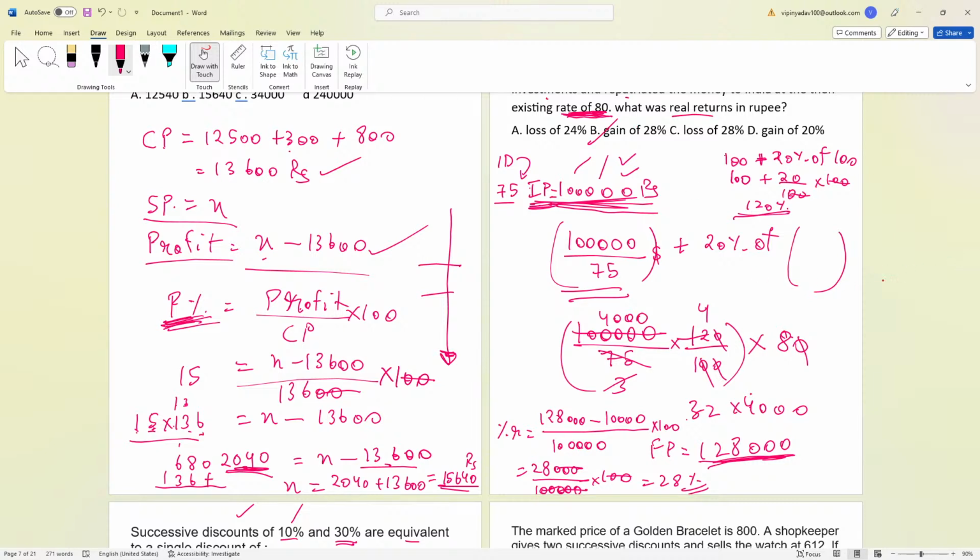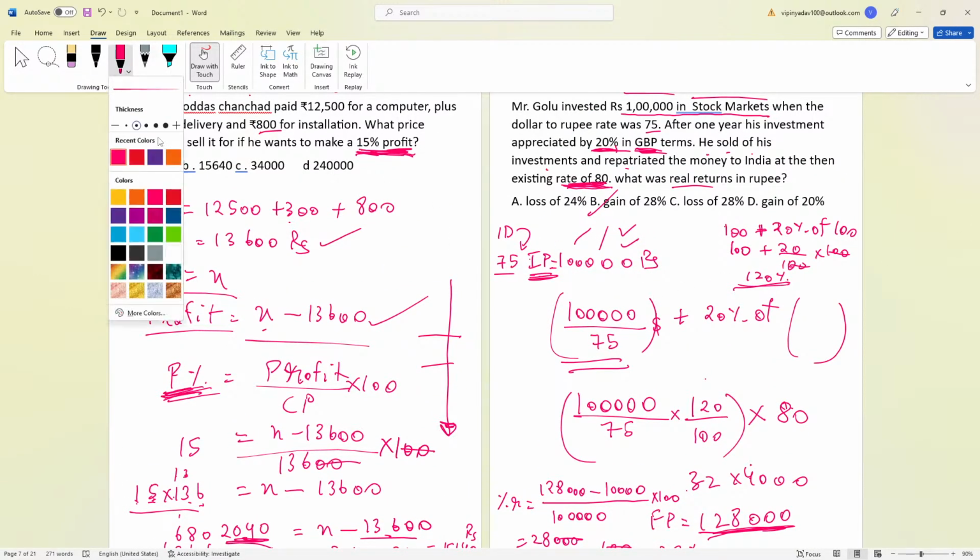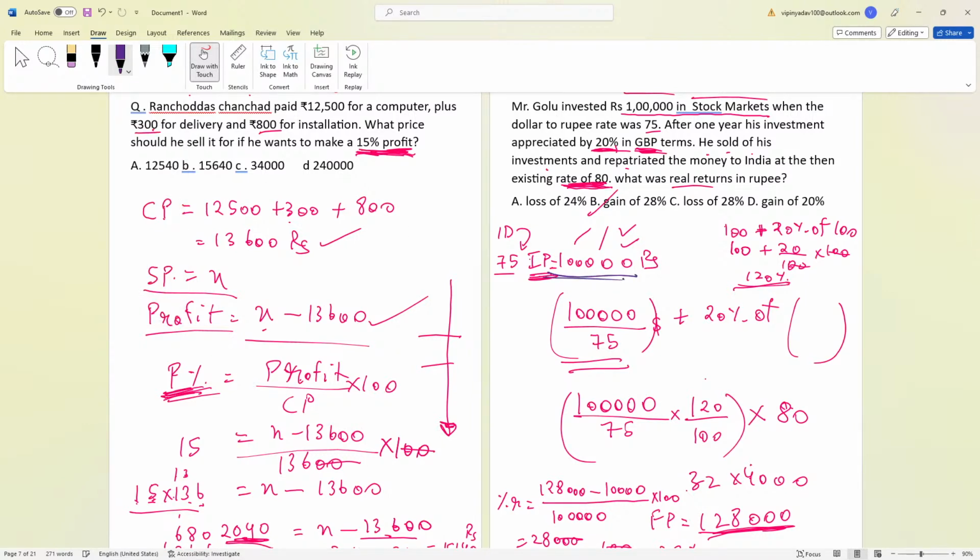And now let me also tell you how we have got this part, which I have already written earlier. Let me erase it so that you are able to see it clearly. Initially we have 1 lakh rupees. Suppose you are having 1 lakh rupees, and now you want to invest in the US markets. So the dollar price is what over there? $1 is equal to 75 rupees at that time.